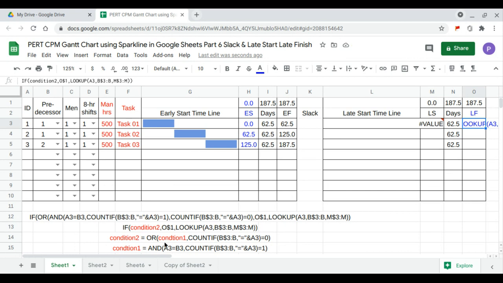Condition 2 is equal to OR of condition 1, comma COUNTIF $3, comma B equal to A3. So we're going to copy this formula, and then we replace condition 2 with that formula.